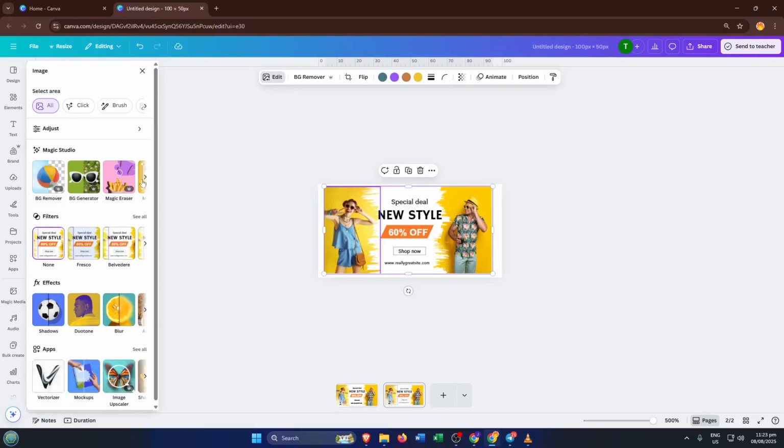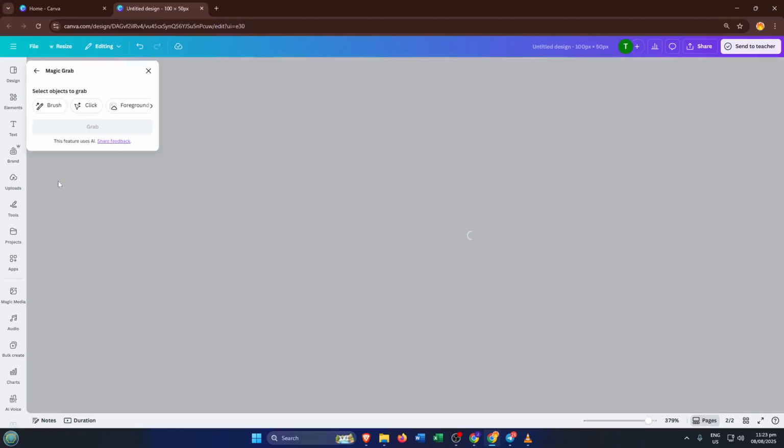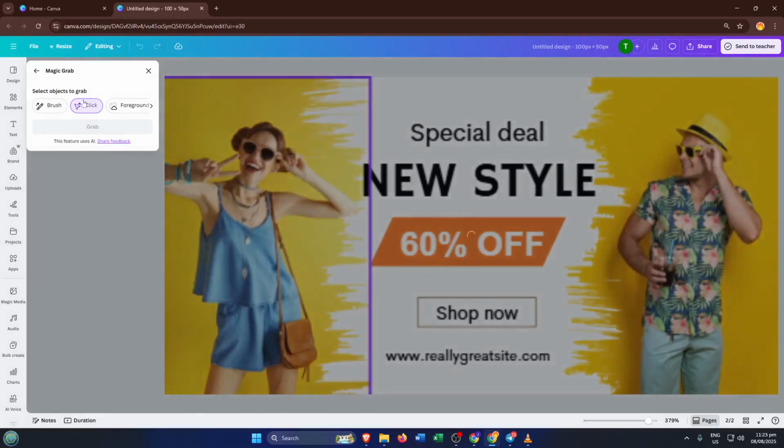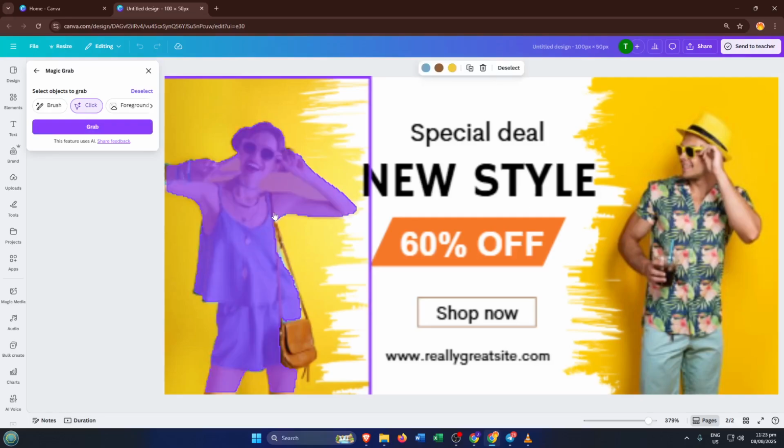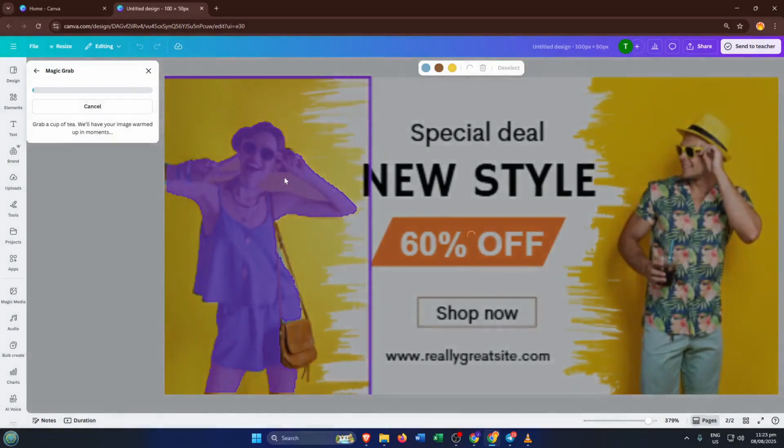Now comes the fun part, editing. Canva's got this nifty feature called Magic Grab. Click the image, find Magic Grab in the upper bar, and give it a whirl. Magic Grab helps you isolate or move key elements within the screenshot, almost like peeling a sticker off a sheet. It's great for highlighting specific sections, moving bits around, or cleaning up your shot, and it's surprisingly intuitive once you give it a try. That's really all there is to it.